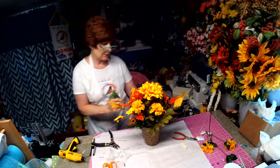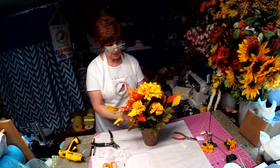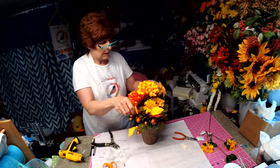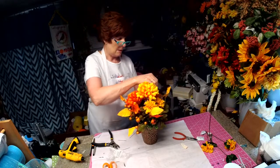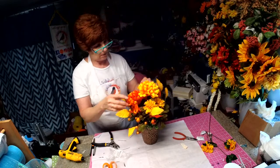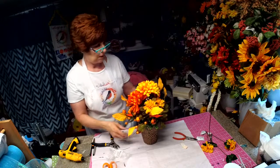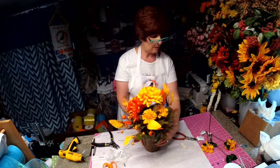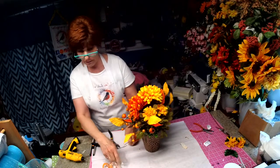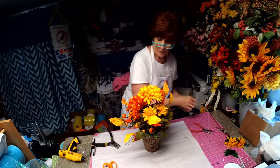And see, all I did was use some leftovers. Never throw them out. You just don't know what you'll be able to do with them. Right, now these I'm going to kind of bend upward. I just wanted it for some dimension. There we go. Alright, we're done. So, we are going to make a bow for our arrangement.